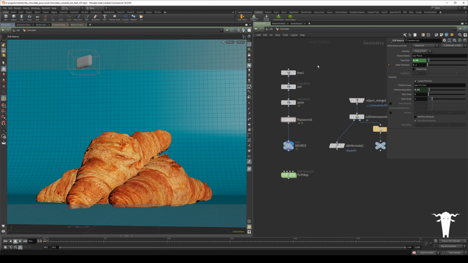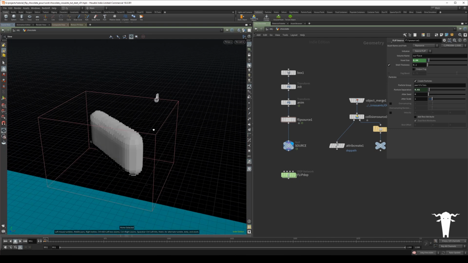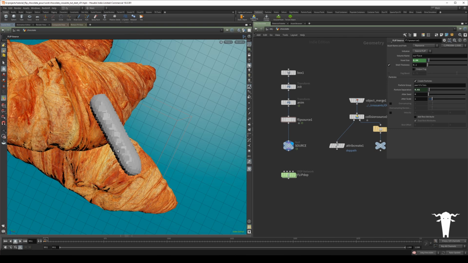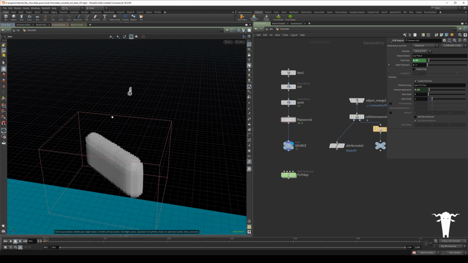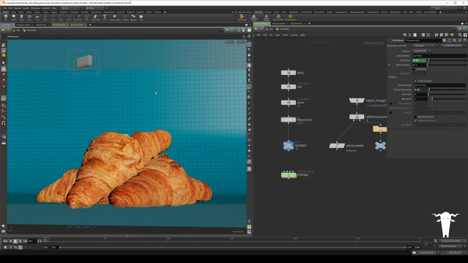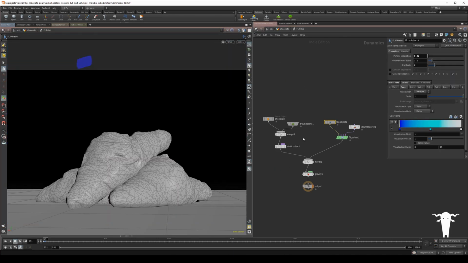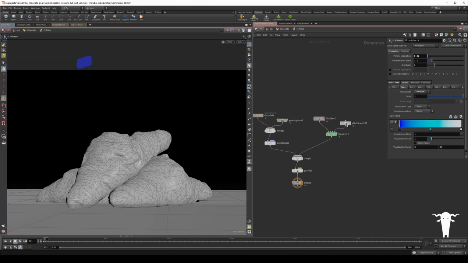Set it to 0.1. And the reason I'm using shell thickness on this one is, if I just go a bit closer, if I just use a box with shell thickness, I get these rounded corners, which I want anyway. You'll see in my other setup I was actually modeling that in and not using a box. But I think this is just a little bit easier to get it that way. Okay, now we've got a little bit more resolution on our simulation.